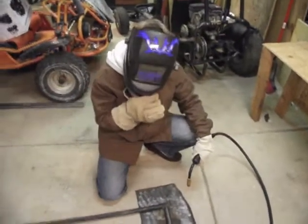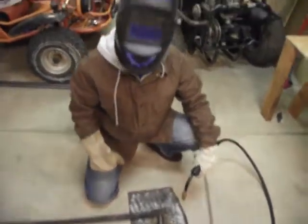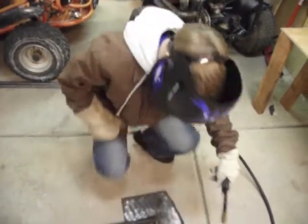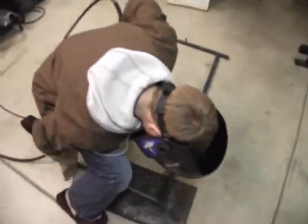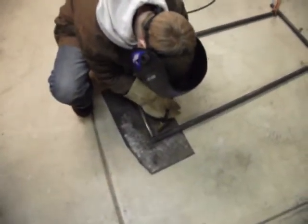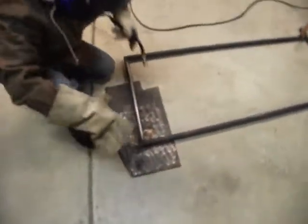So let's see. You're left-handed, and you're going to start with your heat on this side, so you probably want to be on this side. There you go. Yeah, or else this end, because you want to be pointing at this piece, because that piece is going to require the most heat. Yeah, right here would be better. So you just get where it's comfortable.